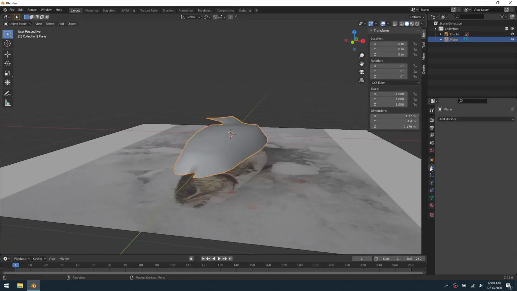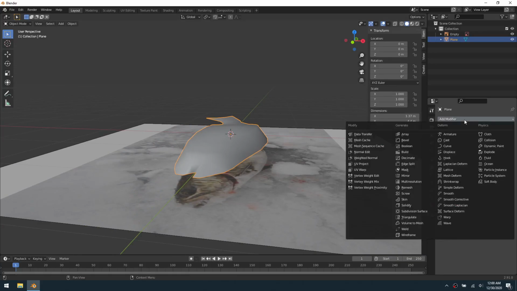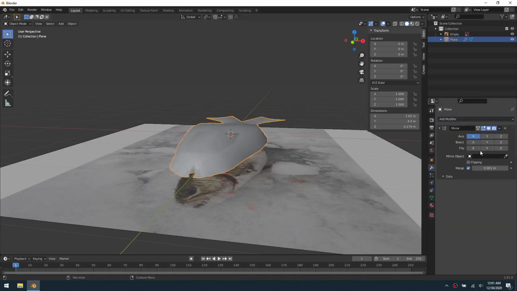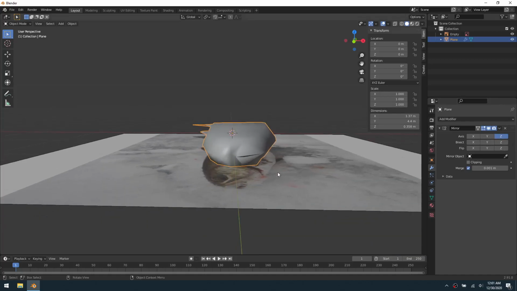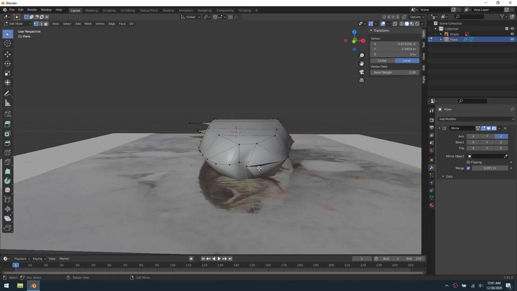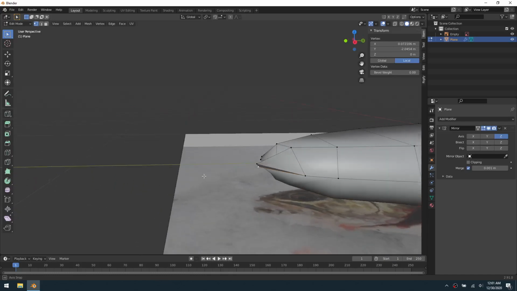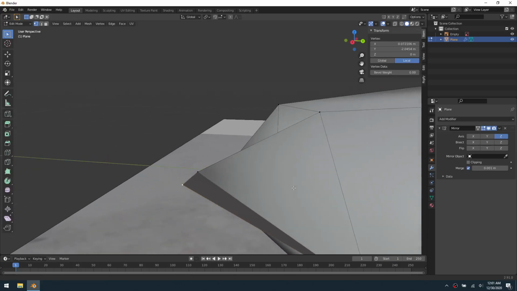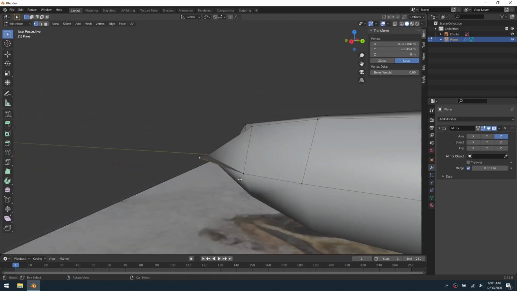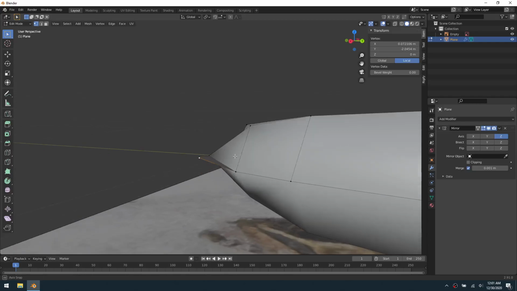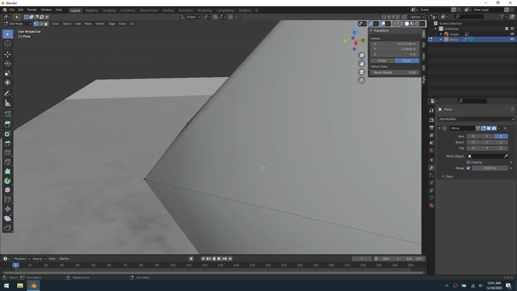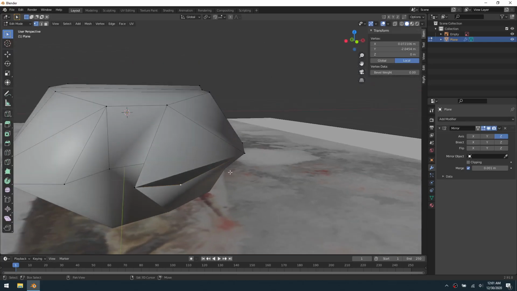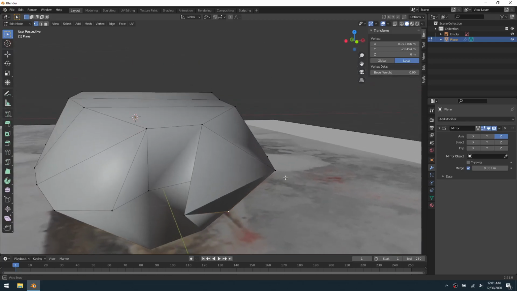We're going to mirror it. So we're going to go to this tool panel here, our modifiers panel, and click mirror. You can see that it mirrored it on X automatically. We want to do Z, so it goes on at the bottom. And look here, we have a polygon doing exactly what I was talking about. You see how it's a quad, but it's flat, so it does that number. That's what you need to look out for. I'm glad that popped up so you can see what I'm talking about.